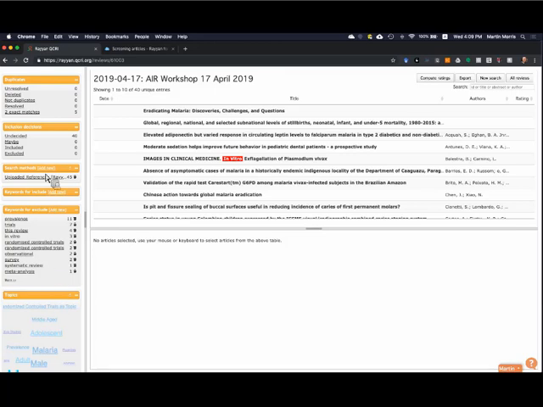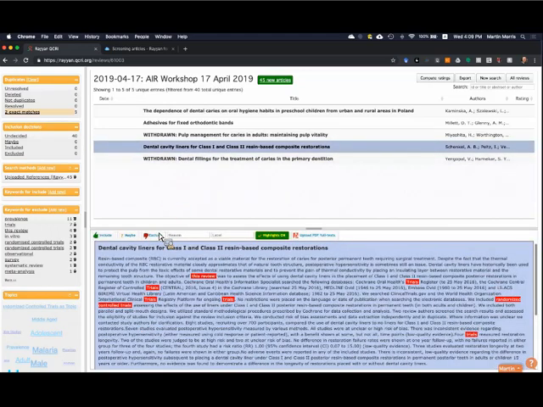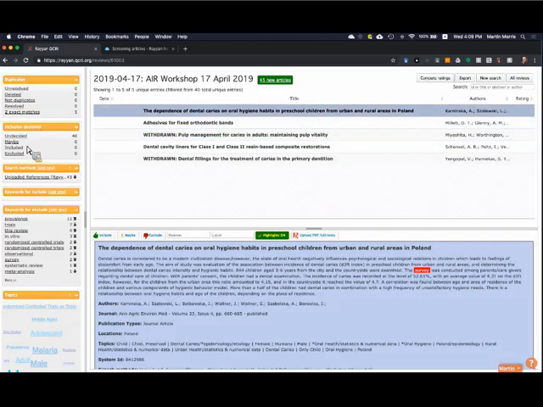The left-hand side provides general information about the Rayyan library, including limited duplication matching. We recommend doing as much as you can to deduplicate an EndNote first, because this functionality is not perfect yet. But if I click on here, you can see that this is what it thinks the duplicates are. But I won't go ahead any further with that because we don't tend to use it very much.